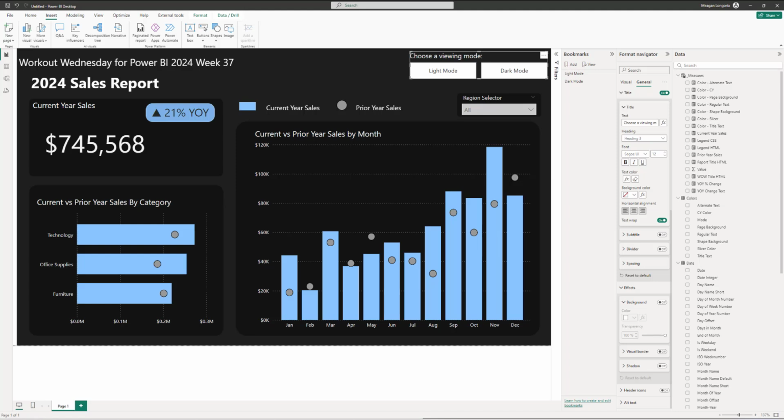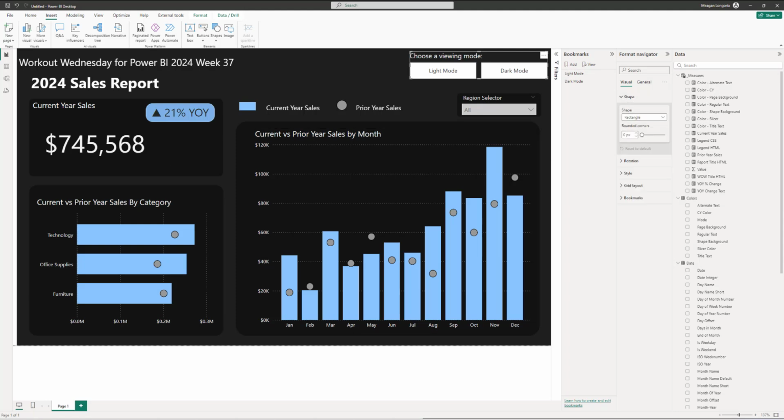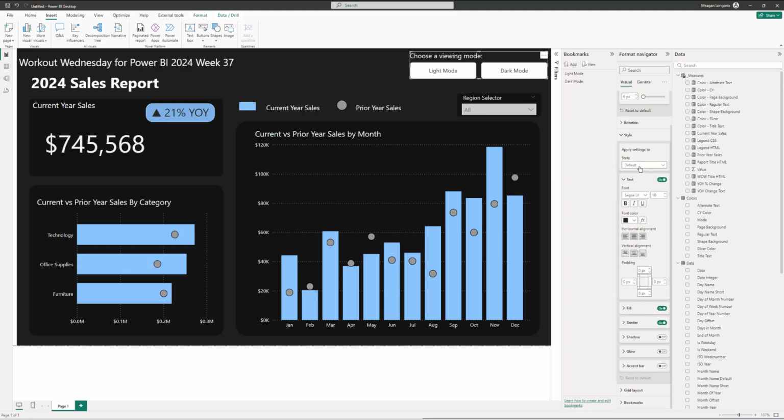Now we just have to format the visual. So I do want rounded corners here, and I did do a little bit different style for each mode. So in default, I'm going to make my font just a little bigger to take up more room in the button. I'm leaving the font color.